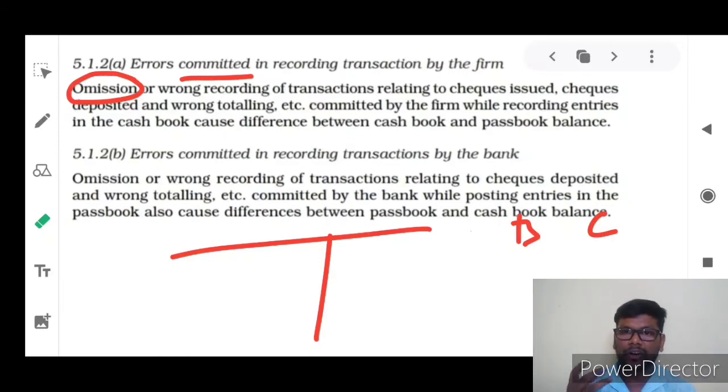That is called complete omission. Partly omitted, partly committed: instead of writing 2 lakh, you have written only 20,000. This is also a commission error, but partly omitted and partly committed means each and every transaction should be recorded twice, so once you have entered it here, you should write it in the trial balance also. While we prepare the trial balance, you will come to know it very clearly.